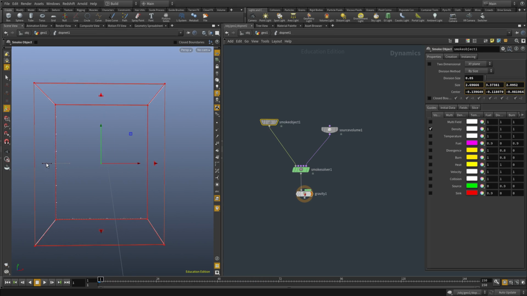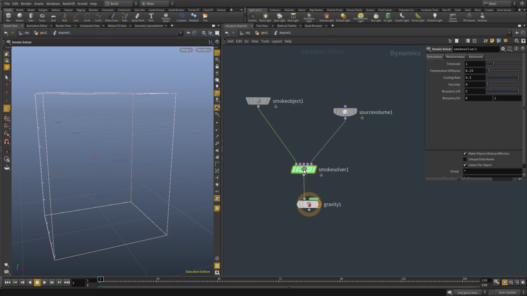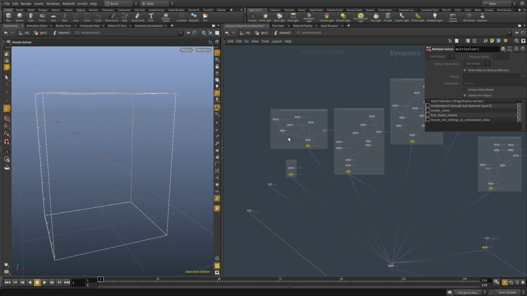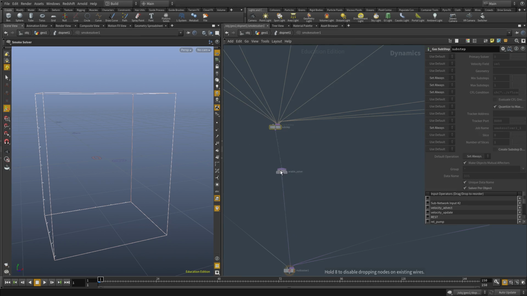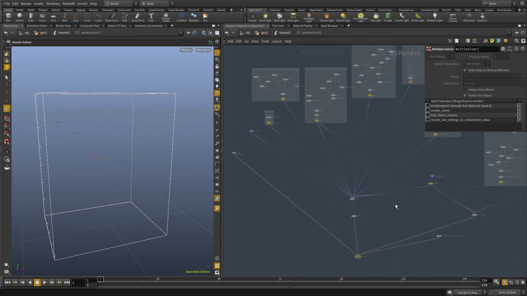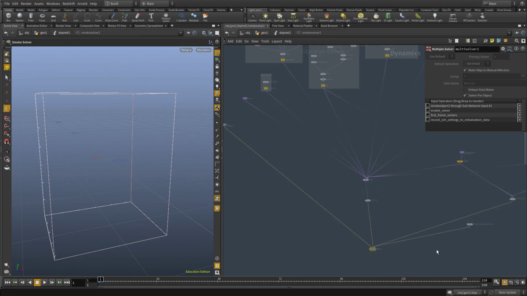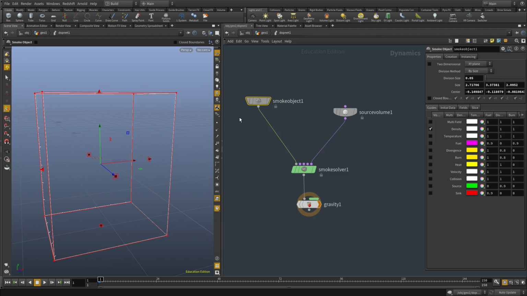Inside this node is where the solver is doing the computation to make this density field behave like smoke. If we double click, you can see it's built off a lot of nodes. There is a substep node here, and then a multi-solver that takes the data and runs all these micro solvers based on various switches, and then sources the data which we have here. So it initializes the data, runs one step, and then sources again, and keeps doing that over and over.